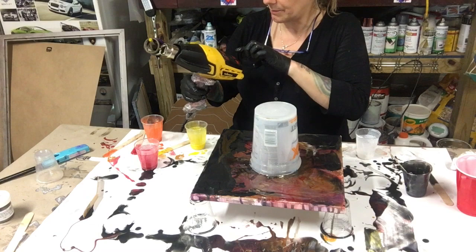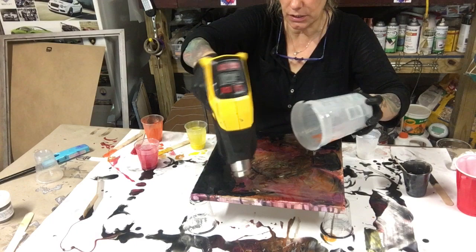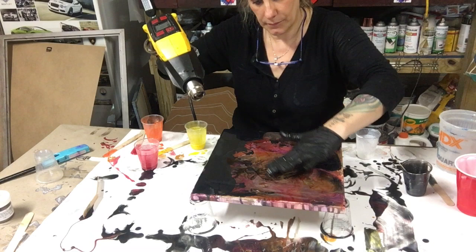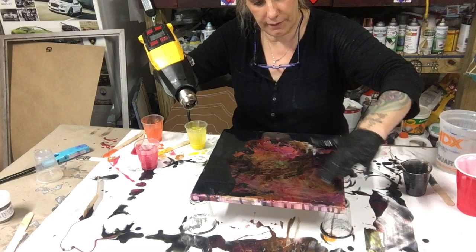Now I'm going to heat this up a little bit before I put my other colors on there. This is going to help pop the bubbles. Heat the resin up a little bit so it moves around. I want that clear resin everywhere.